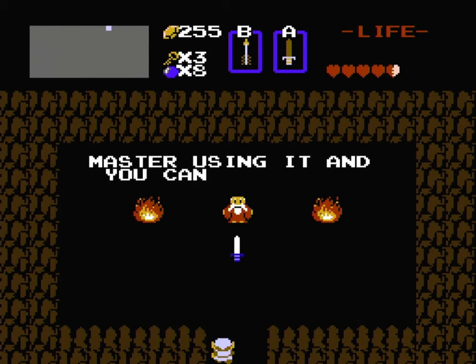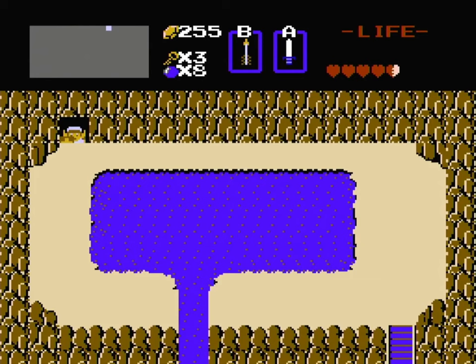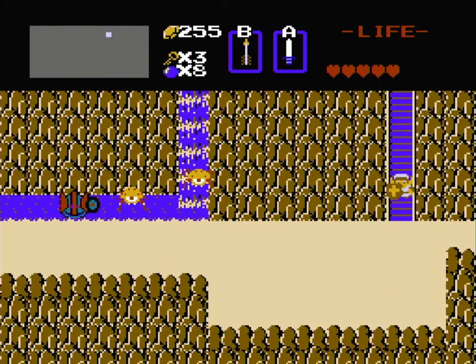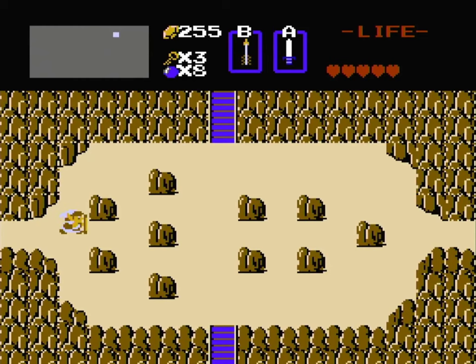Master using it and you can have this. The White Sword. The White Sword is more powerful than the normal sword, the brown sword, the wooden sword they call it, that's it. Don't call it the brown sword. Oh my god. Sounds like a poo sword. I don't know. Okay.